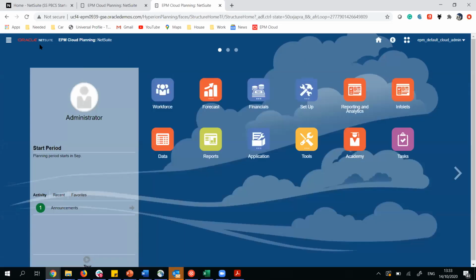So going back to our home screen, at this point we can go into a few different areas. I know for quite a lot of you, you'll be interested in the financials, obviously. We can go back into our reporting and analytics to see a bit more visual-based work as well as our variances, or we can go into workforce. Is there any particular key area that anyone would like to see right now? I'd crack on, Mahdi. Yep, absolutely fine.